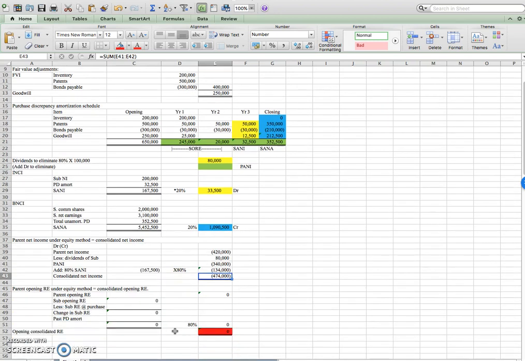Finally, step 6. This is also not applicable if you are approaching it from the equity method. So let's figure things out. We have the parent's opening retained earnings under equity method, of course, is equal to our consolidated opening retained earnings. This isn't really relevant to our calculation, but it's just more of an FYI for you guys. So the parent's opening retained earnings is 6 million. You will not really be able to get this from the existing statements in the textbook, as from this point on it's sort of been edited for cost.